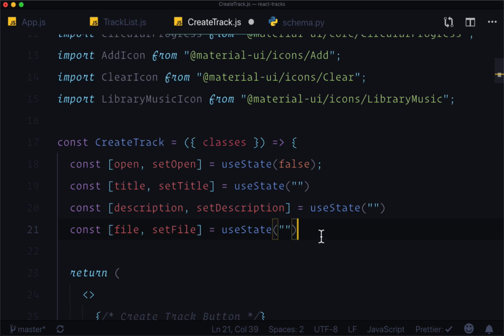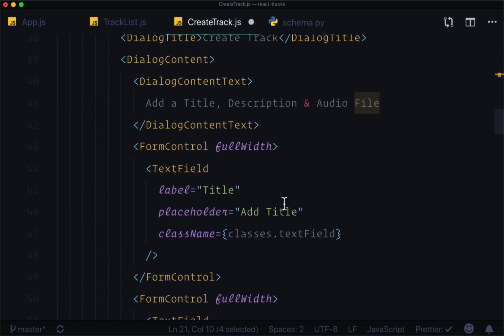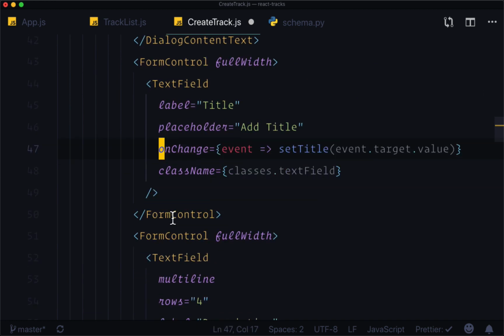So we're going to save our image data in state in the form of this file variable, and we'll explore in the next video how we're going to take this file and upload it in order to get a URL that we can pass to our CreateTrack mutation. So now that we've got our state variables and setters, let's head first to the title text field. We'll add an onChange and pass the event to setTitle. Namely, we're going to pass event.target.value, again to get the text value that was typed into the input.